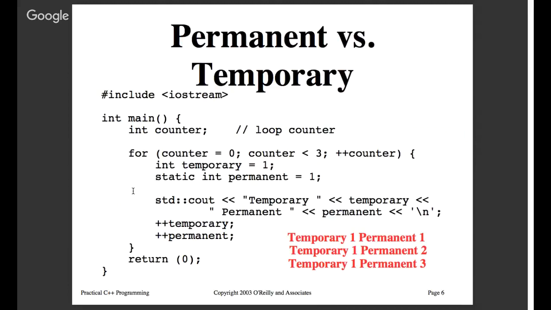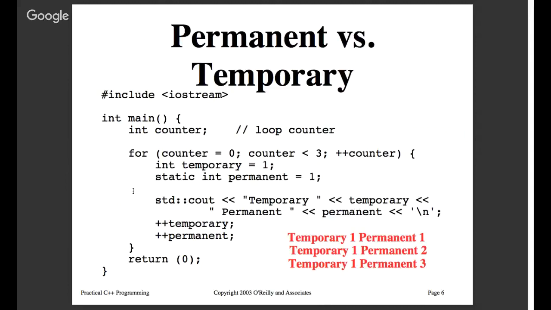You'll notice the difference though on the second one is called static int permanent, meaning that variable is going to be kept alive and be kept permanent throughout the cycle. The temporary you'll see will be overwritten each time within the for loop. So in the example here, it's going to print out 3 times temporary whatever, permanent whatever.